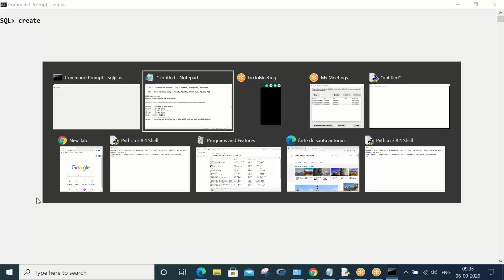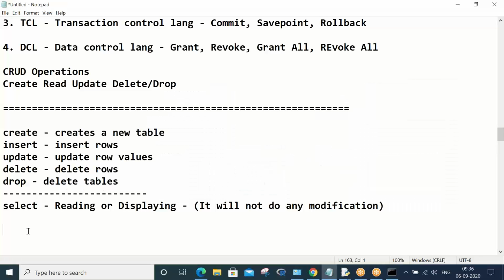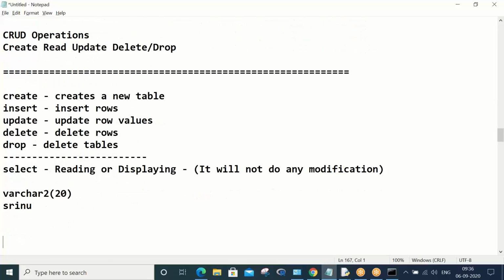So basically, what I was trying to help you out is, whenever I give varchar2 of 20, it can take up to 20 characters, but you gave Srinu as the name. So how many characters has it utilized? Only 5 characters. The other 15 characters it will not block, it will release for some other purpose.